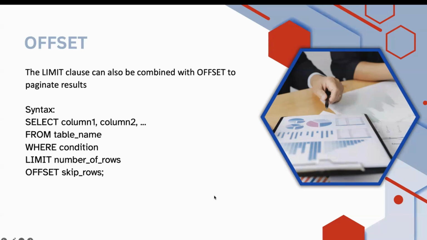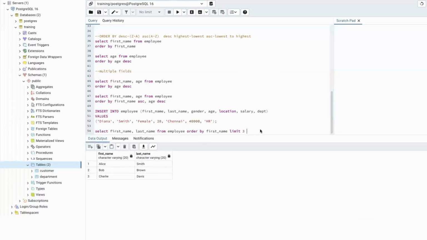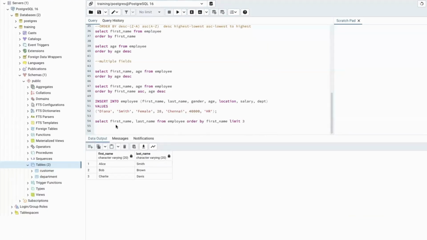So we go back to our pgAdmin tool again. Okay, here I already wrote select first name, last name from employee, order by first name, and limit 3. Here I just add one more clause, offset 3. So what exactly does it do? First let me show you how it retrieves the data. Without the limit clause, it returns the 7 rows.